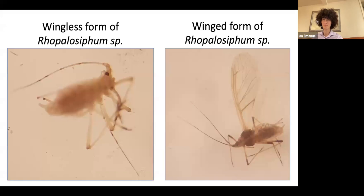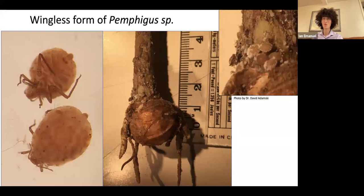And then we have the wingless form of the Pemphigus species, and only the wingless form of the Pemphigus species was collected off the corm. And it's a little bit hard to see here, but the Pemphigus aphids are clustered at the top of the corm, and an enlarged image is here to better see them. And the reason why they're clustered like that is because these guys are negatively phototropic, which means they're very sensitive to light and they will congregate towards the area with the least amount of light, which is why they're all at the top of the corm here.